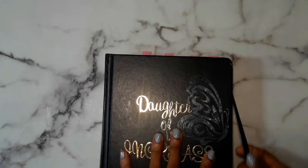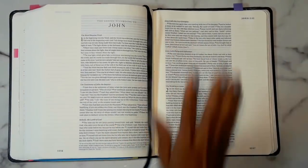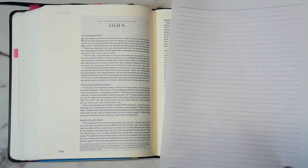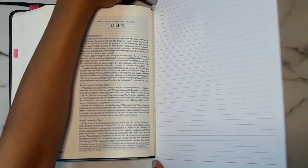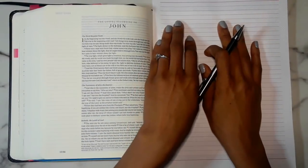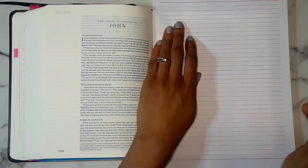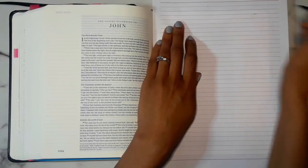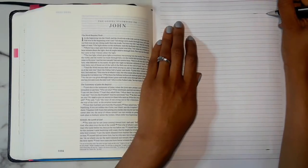I'm going to be doing this in the gospel of John because that's the book we're going to be studying and I'm going to need a lot of notes space for that. I'll flip to the gospel of John. What you're going to do first is move the ribbon out of the way, get a page, and stick it right inside the spine. You're going to mark it off — I know I don't want it too big, but I want it small enough that I can easily flip the page on its own. I'm going to mark it on this line here and also on this line here.